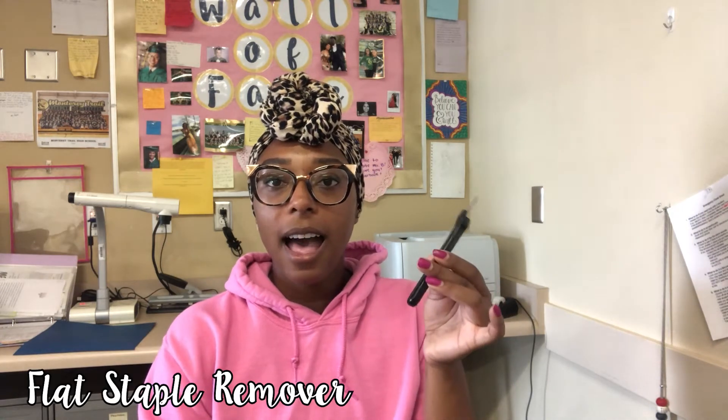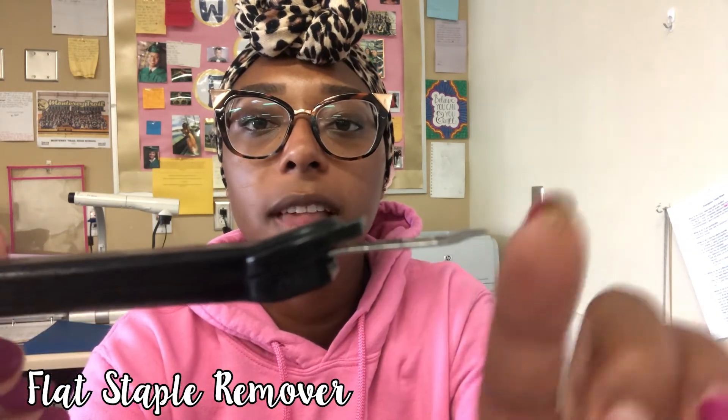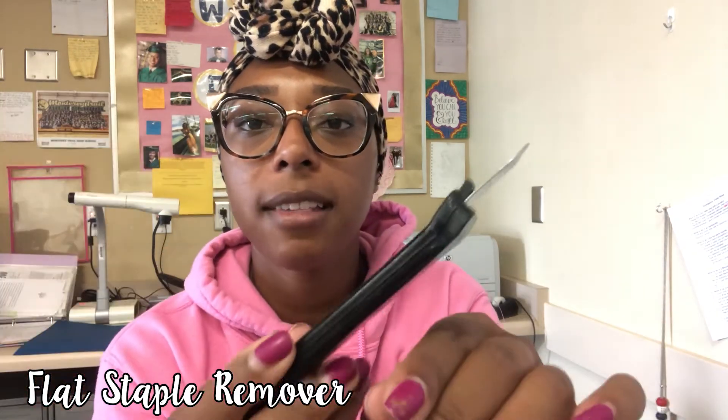In the same vein of classroom setup stapling, there's a staple remover — I don't know exactly what this kind is called — but it grooves a bit so you can get under a staple in drywall. The claw staple removers rip off drywall or rip paper very easily, but using this little staple remover allows you to be gentler, going in and popping things off without ripping your bulletin board paper or destroying the fabric. So I highly recommend this staple remover.